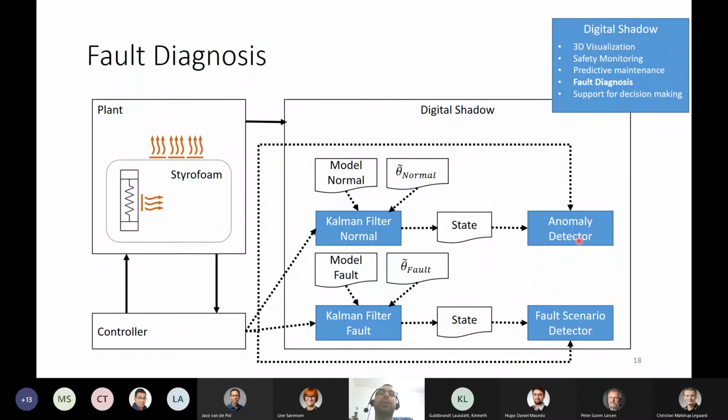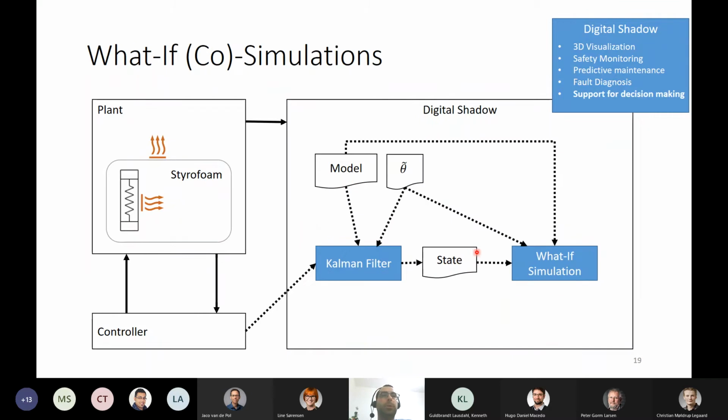This gives us a way to diagnose the fault, because by using a bank of these models, we can at least build an estimate of what we think the scenario the system is in. And there are other techniques out there, like multi-model something, to do this calibration, to do this diagnosis, but we are picking something very simple to avoid ruining your lunch.